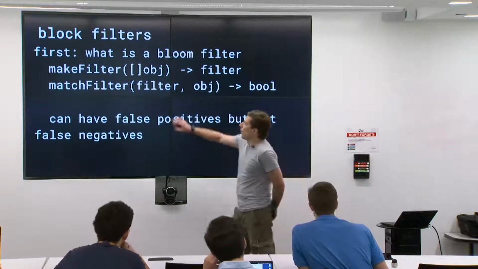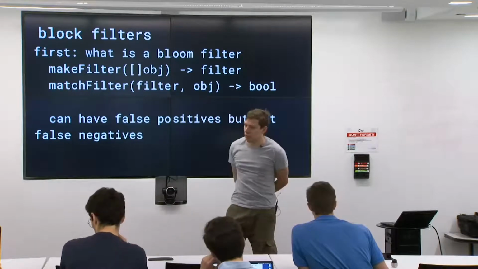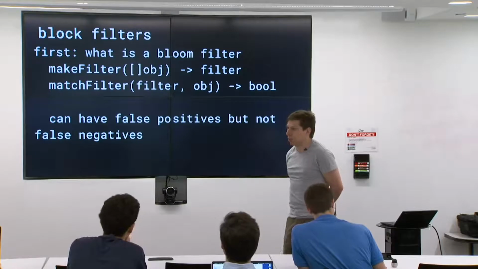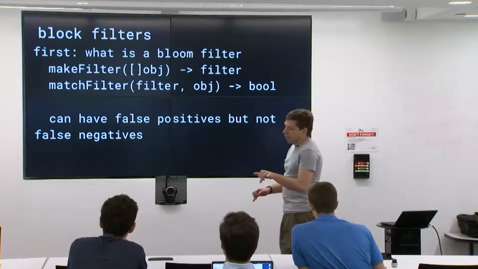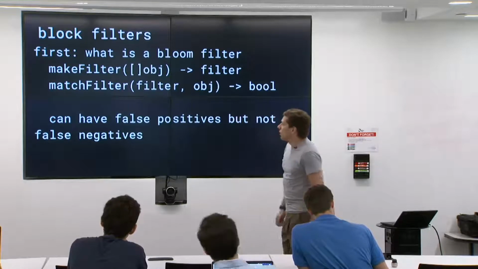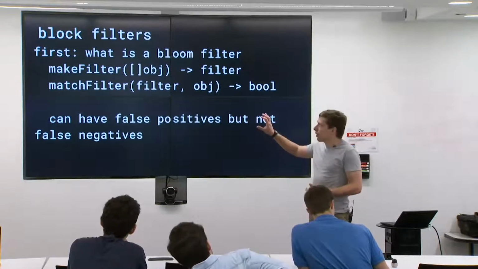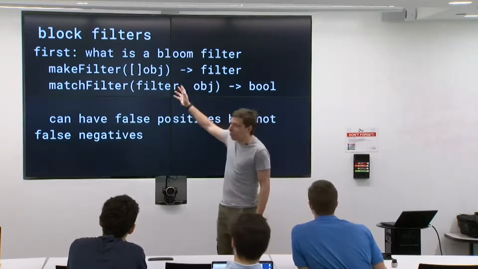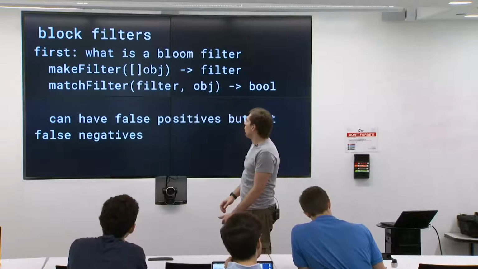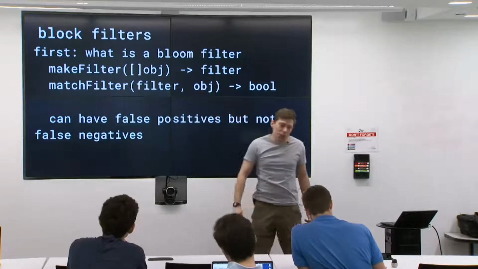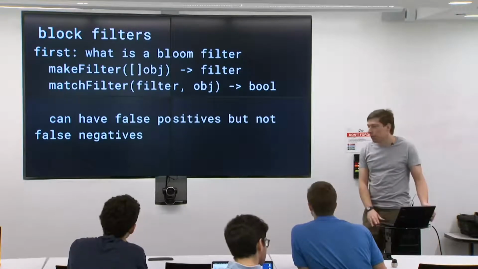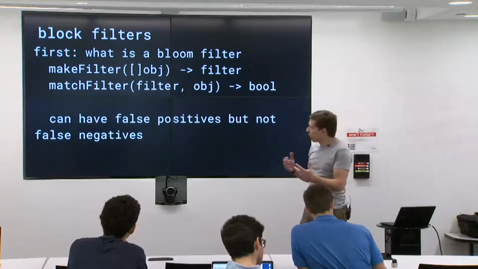So you've got a bunch of objects. They might be addresses, which are 20-byte pubkey hashes, or your UTXOs, which you can represent as a 36-byte TXID and outpoint, or TXID and index. They're small, right? So either 20 bytes, 36 bytes, sometimes 32 bytes. You put this list of data objects in, make a filter, and you get a filter out. And the filters are usually a kilobyte sometimes.